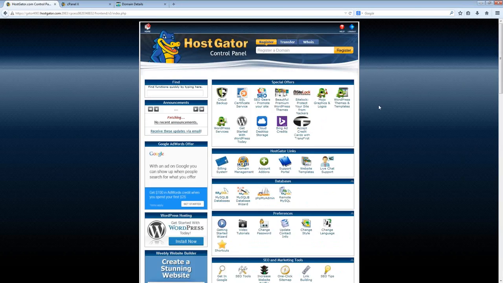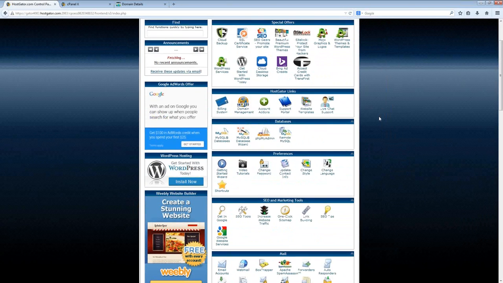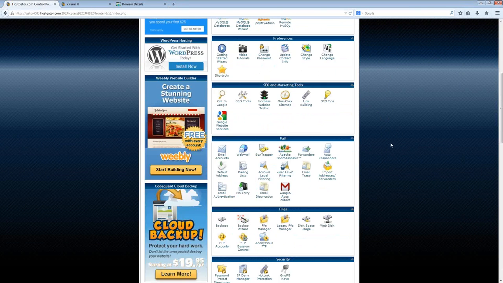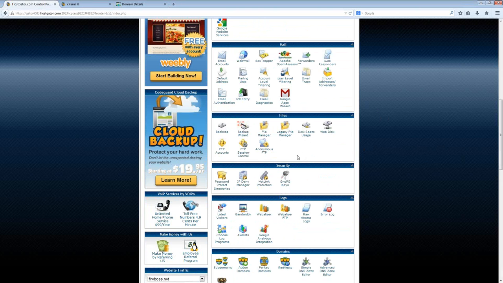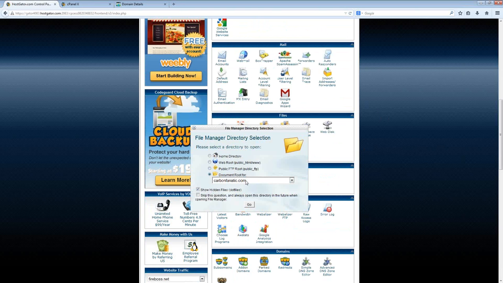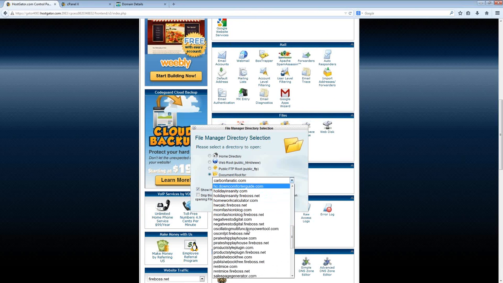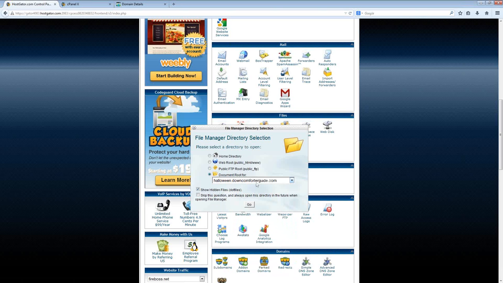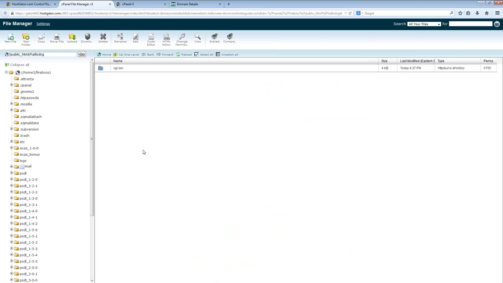I'm going to go back to my home screen here, and I'm going to walk you guys through both of these possibilities. So first of all, if you're just using this control panel here, this might be the easiest way for you to go about doing it. You can simply go down to File Manager, and then you want to find your subdomain or domain name that you have created for this particular site. And you want to be opening up that site in the File Manager.